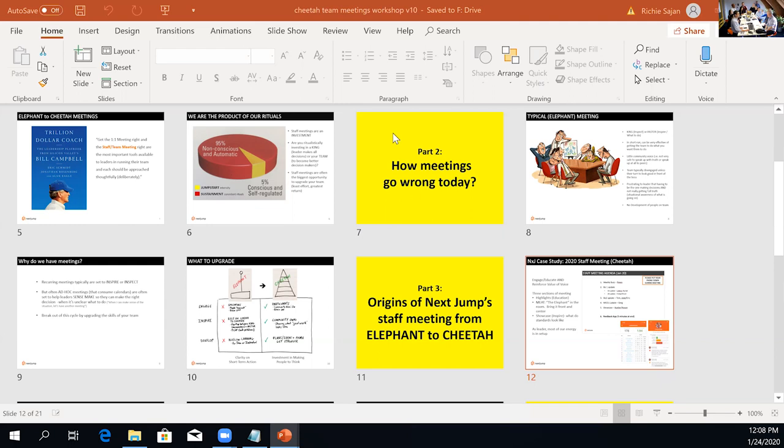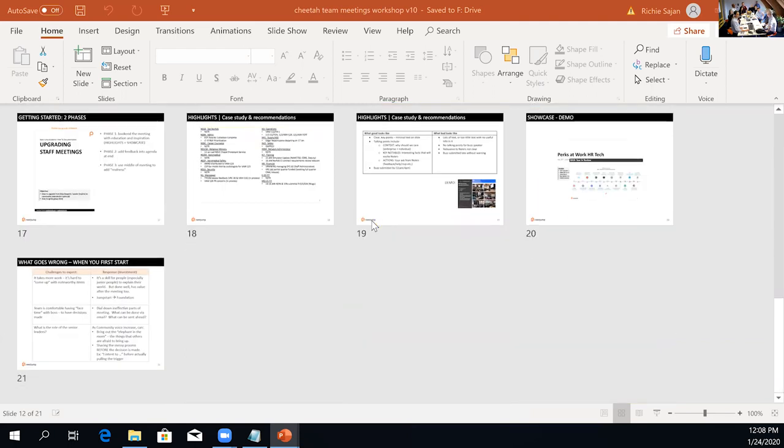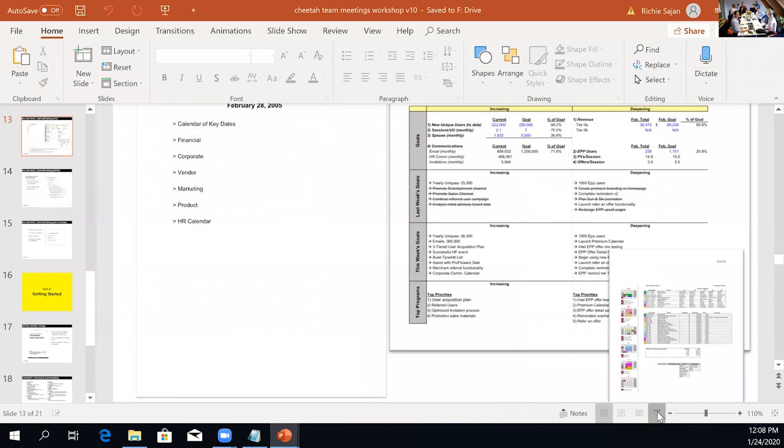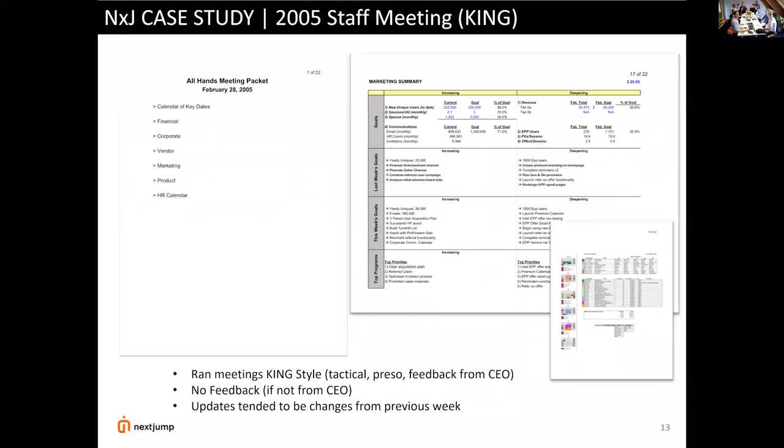Quick question, Tom. So with the buzz, this is a time for one person who's collected all of the information to give a quick rundown of the things that are going on. So this is not a time for discussion. This is just how we're going to update you on all the stuff that's going on. No discussion.